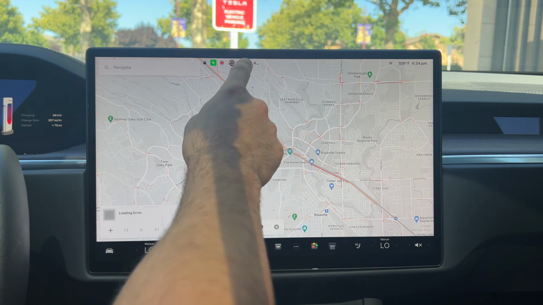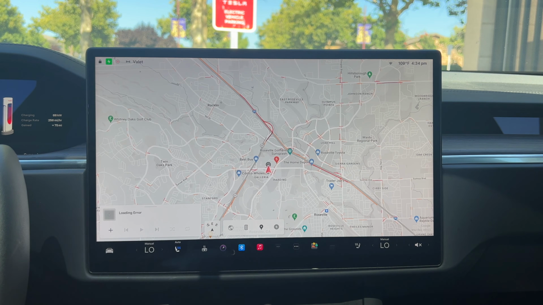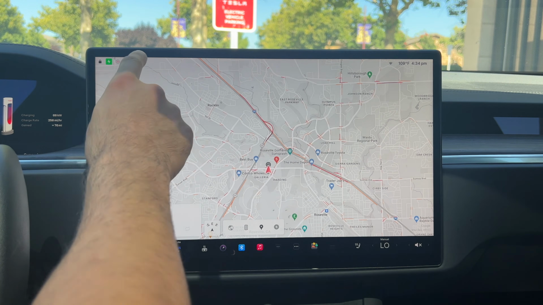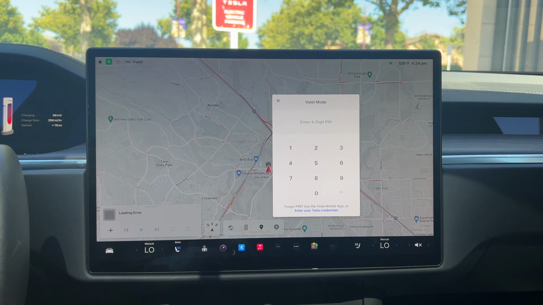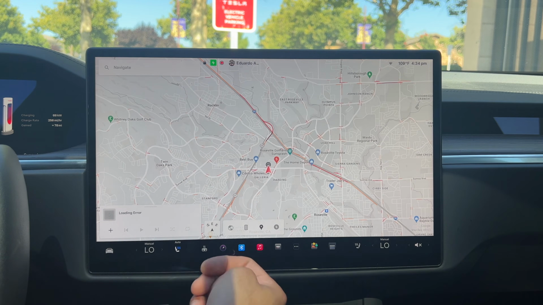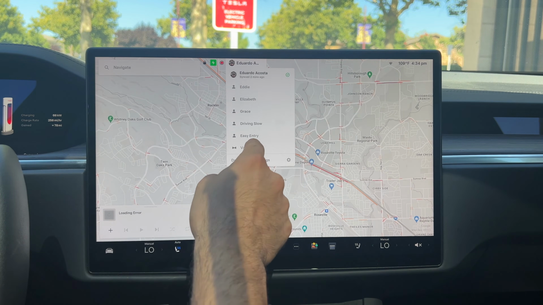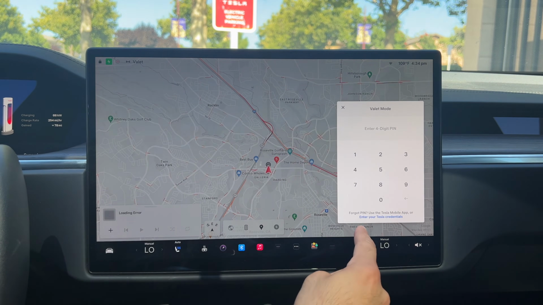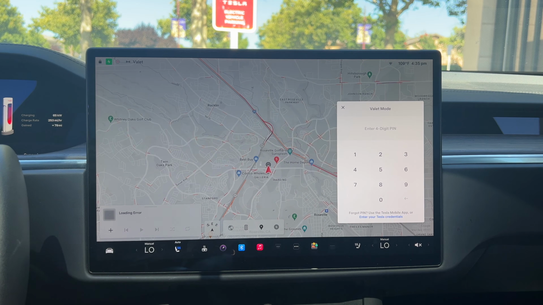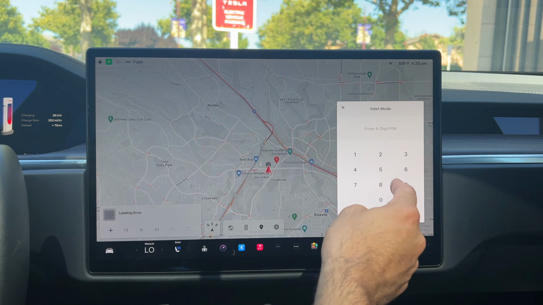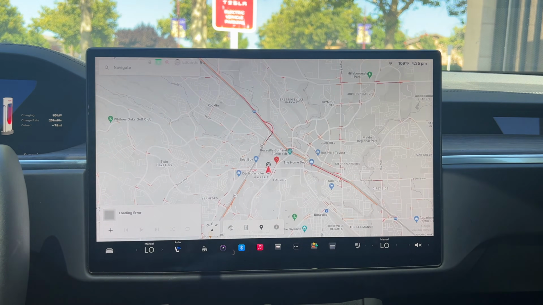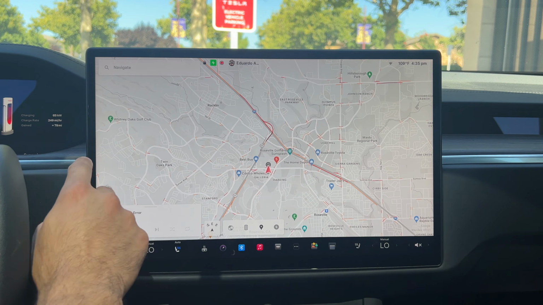And of course, you have valet mode as well right down here. When you put this vehicle in valet mode, you are required to enter a passcode to actually unlock it because the car is going to be limited on its acceleration, its top speed, and all that good stuff. So enter your PIN to unlock it. And in case you did forget your valet PIN, to disable it, you can always just use forgot PIN right here, which will then send you a notification to your Tesla app. So don't freak out if you forget your PIN. This applies to your glove box and all that other stuff.